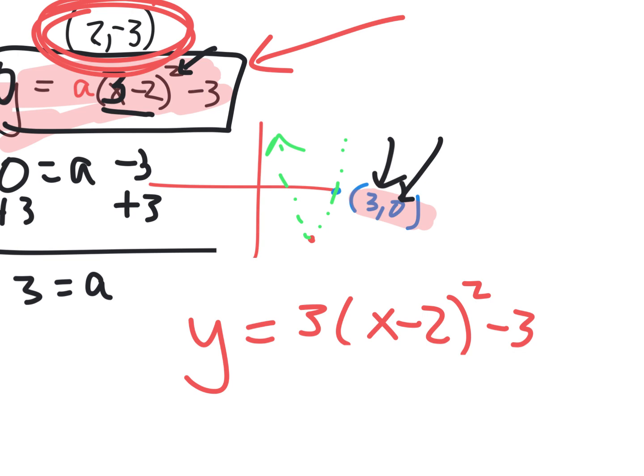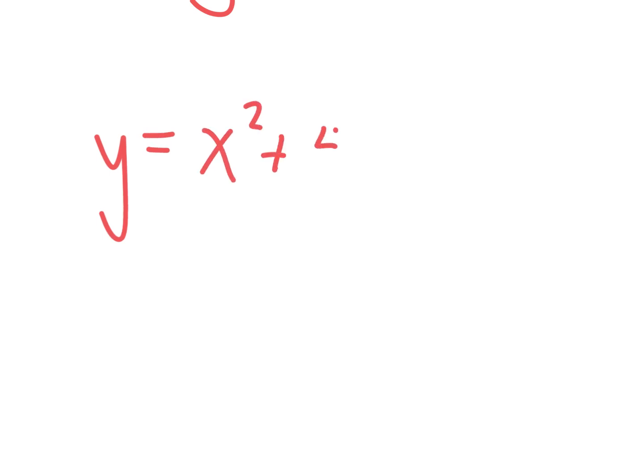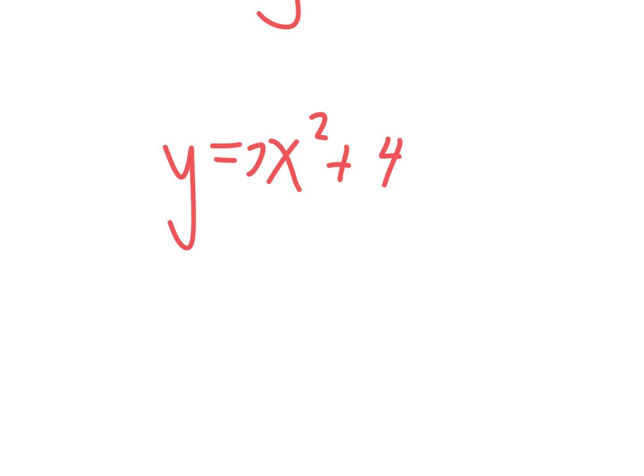All right. So, what else do we have to know? Well, what if I gave you this and I cannot tell the, wait, I'm going to put a 2 there. I can't tell the vertex super easy. Then they ask me to write it in vertex form.